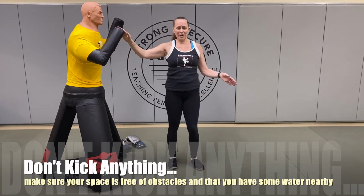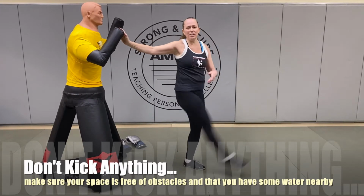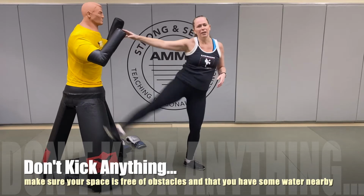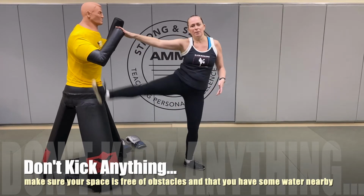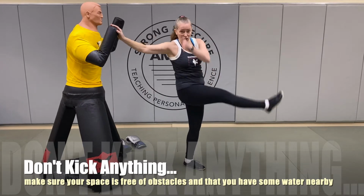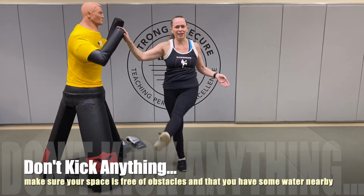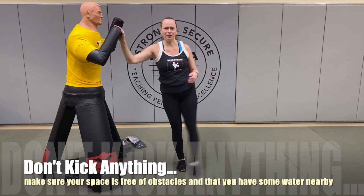And we're going to go sideways. It's going to stay straight sideways. Only needs to go as high as your hip. So it's just about getting some different motion through your hip instead of just the front and back. And let's switch and we'll go to the other leg. Side to side.